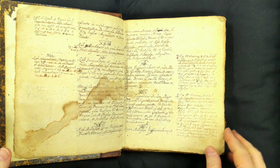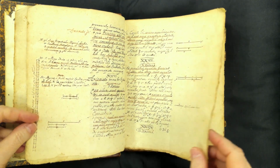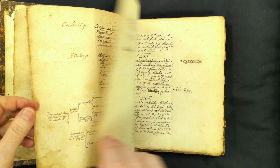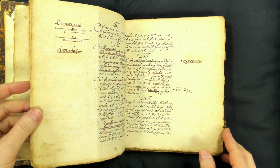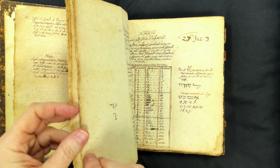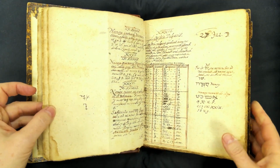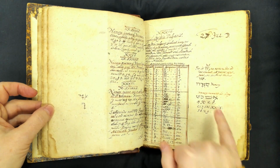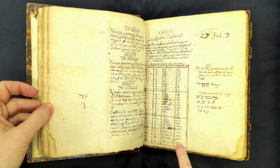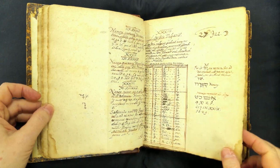So it's a mathematical text in 4 sections on the general principles of mathematics, arithmetic, geometry, and astronomy. And that's the first text in the book. And that's followed by an astrological text based on spherical geocentric astronomy, which has tables from the work of Copernicus and Brahe. Here's some Hebrew, so there's also some Hebrew text. And the Greek is on a previous page.